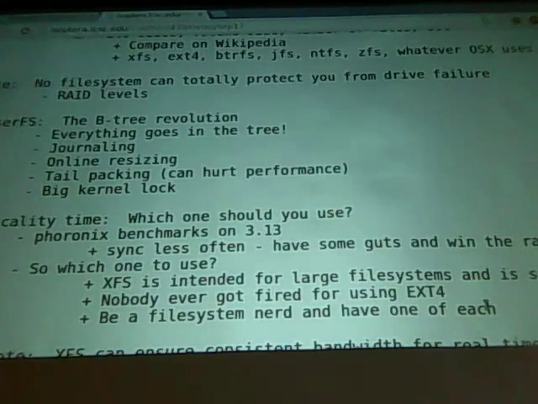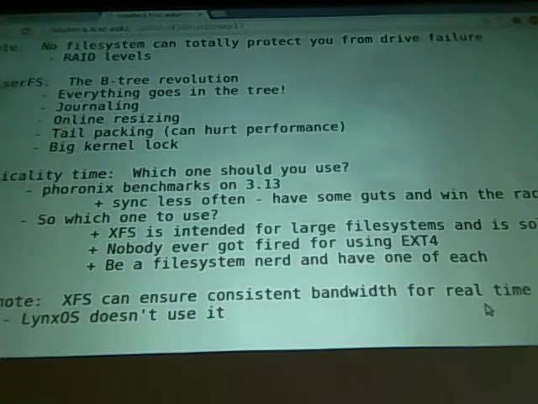Okay, so RAID levels. RAID is good. RAID protects you. Let's talk about ReiserFS real quick, and I was going to use it as kind of a more thorough example, but I've only got like 20 minutes left, so we're not going to go over it in that much detail. So I pull up Reiser because it's kind of an unusual one. It's always been the strange entry into the race here.